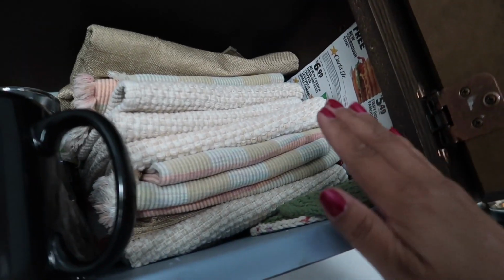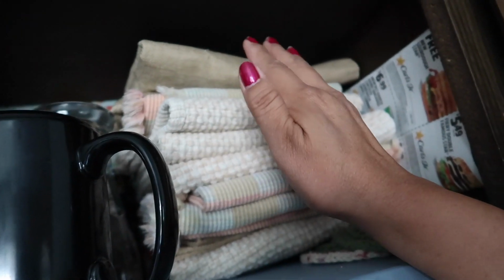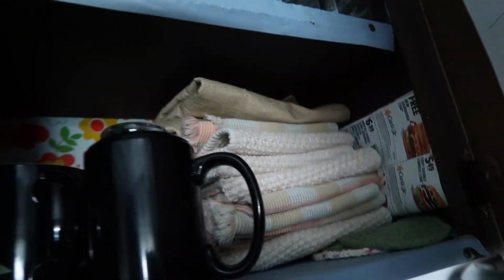And this has been a pet peeve of mine, and today I'm going to take at least 20 minutes and make it happen today. Small project. It's only decluttering, no cleaning, no organizing. Well, just a wee bit of organization. But let's see what I can let go of, or what shouldn't really be in these drawers.